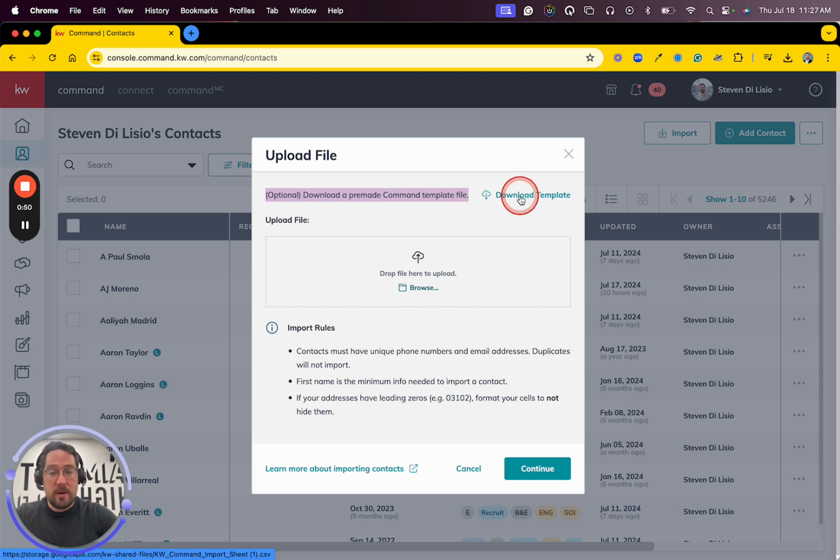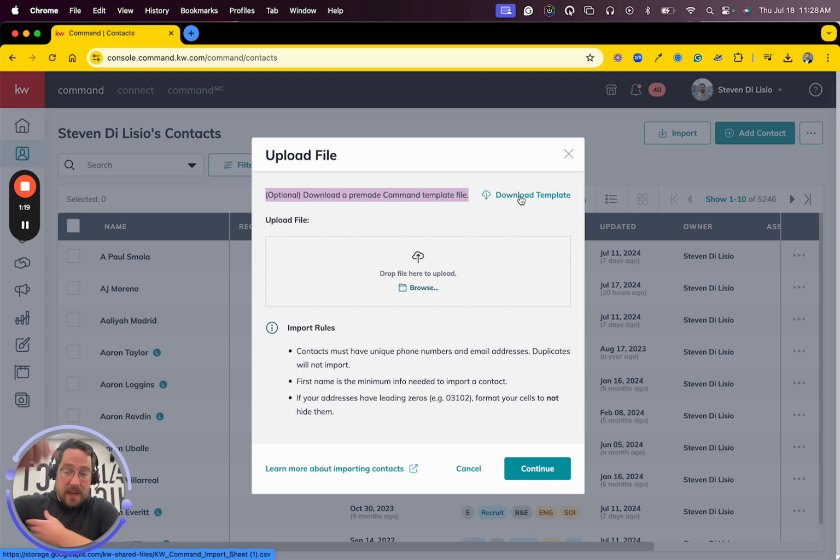So if you have a lot of data, this can be a really useful file. I find it's best used when you have multiple phone numbers, multiple email addresses for the same contact. This file can really help you organize and set which one is the primary phone number, especially if it's different from mobile to home phone to office phone. If it's different for different people, this is a really handy file to utilize.